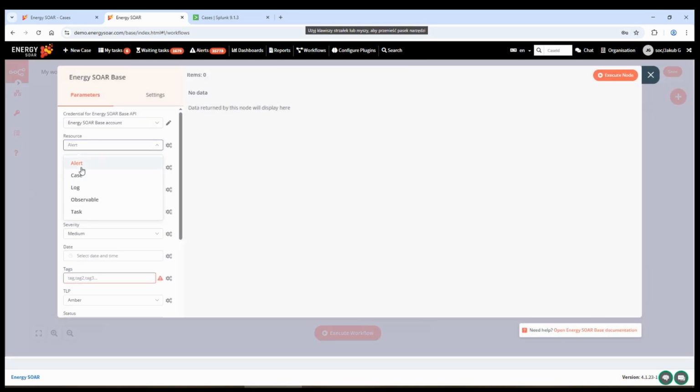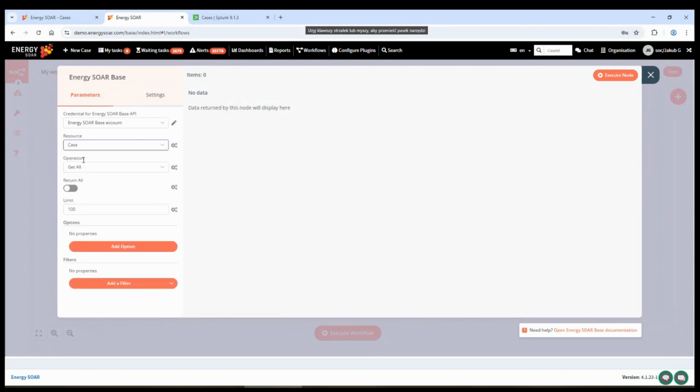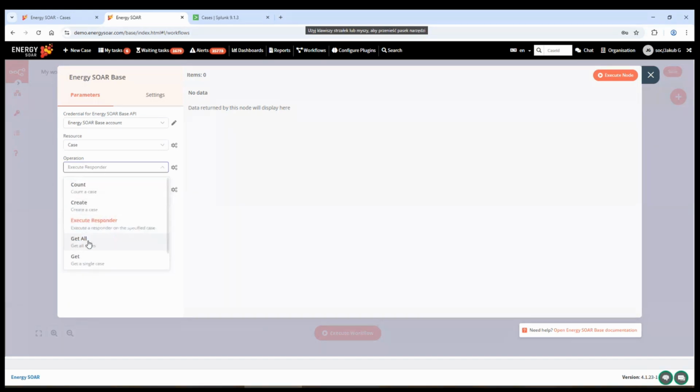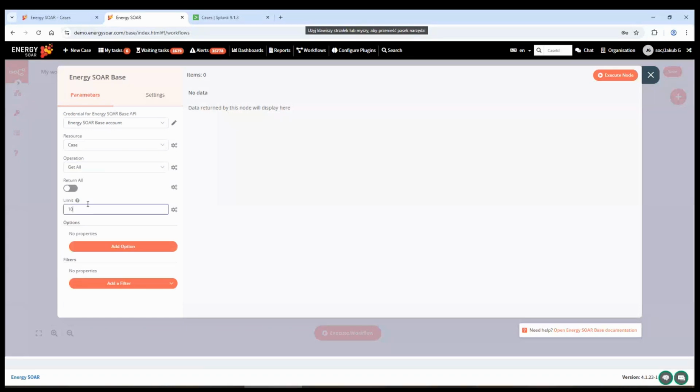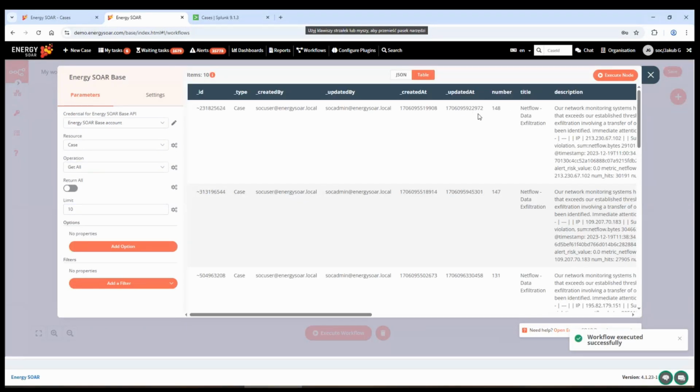And within the node, we select which resource we want to read. So for example, alerts, cases, logs, observables, and so on. Let's choose cases. And then there are different operations, such as get cases, update cases, execute responders. Let's choose get cases and leave it to 10 and execute the node to see how it is working.